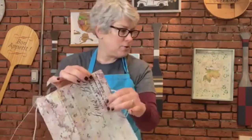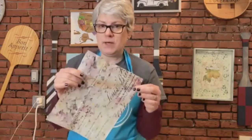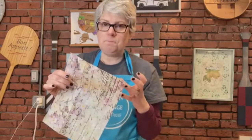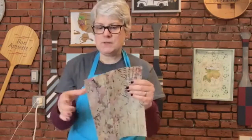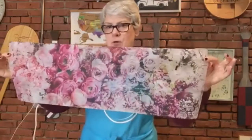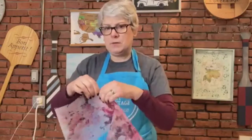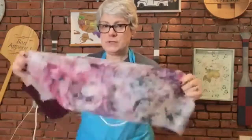I can definitely tear it — I'm not going to do that right now, I'll do that in a minute. It feels thicker than a tissue paper. You would think a tissue paper would certainly be thicker than a napkin — a lot of people decoupage with napkins. And then I have a piece of the tissue paper. I've already done a tutorial on how to use the tissue paper. It's pretty big, it's really nice for drawers and drawer fronts. You cannot rip it, you cannot tear it, and you cannot wrinkle it.